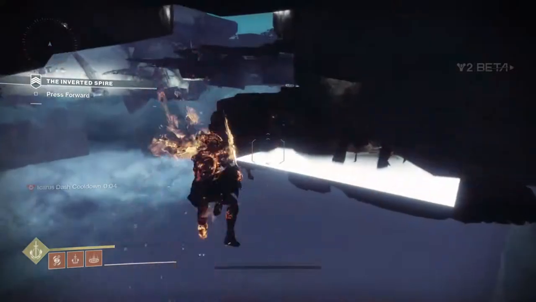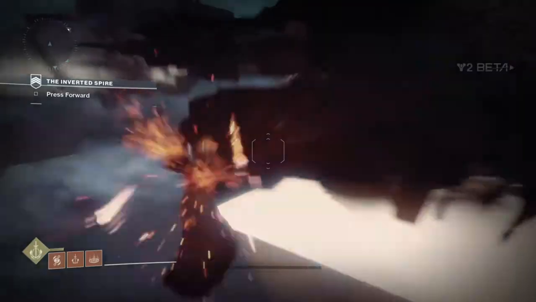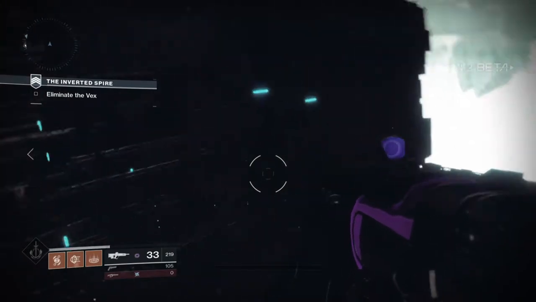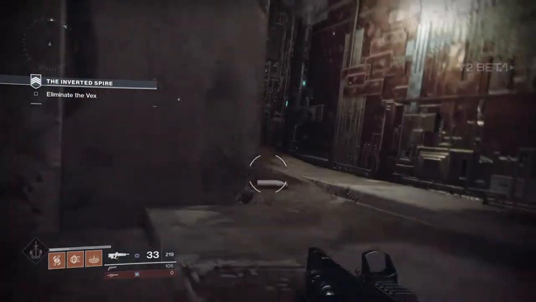Anyways, this final glitch allows you to enter another lost sector. You have to glitch out of the map once more and use your Daybreak super to get across this mind-splitting gap in the ground. Once you get there, you're practically done, and you just have to drop down to this platform and bada bing, bada boom.